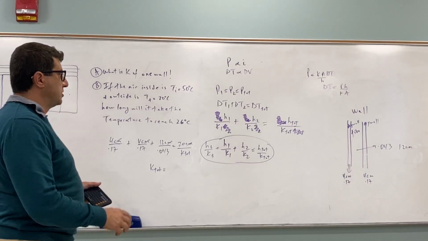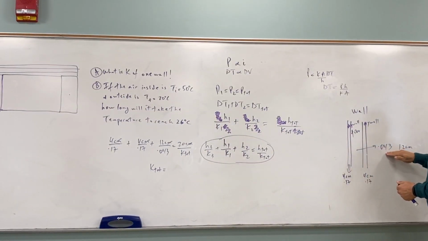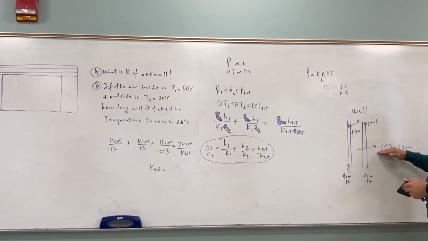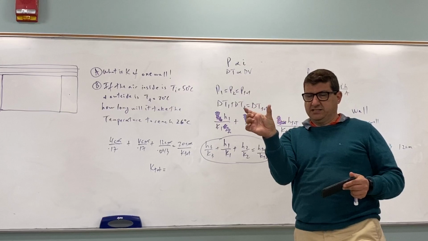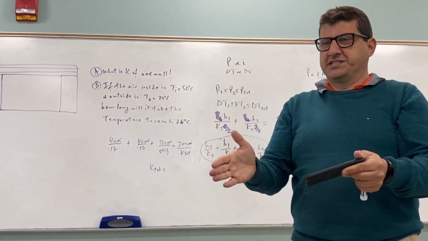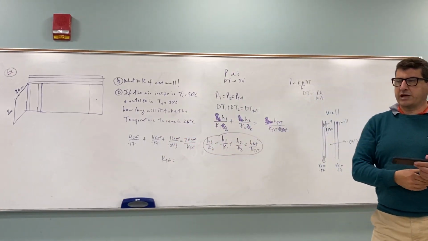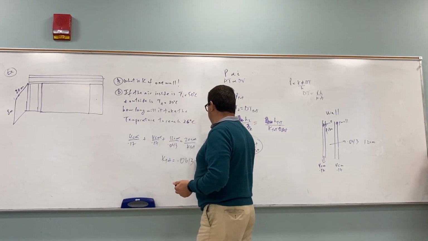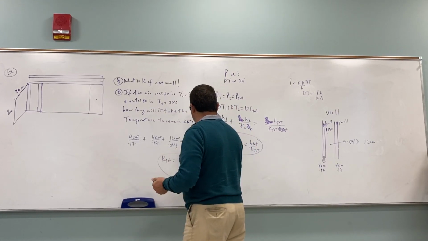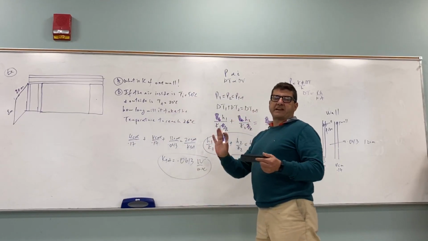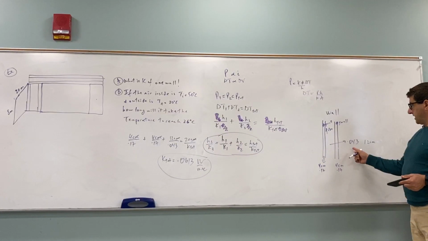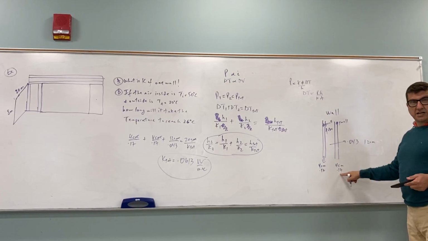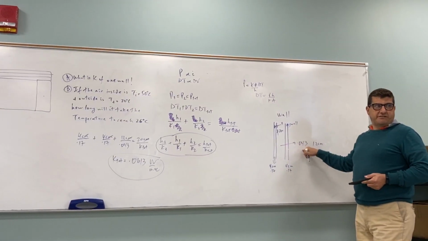I'm expecting the overall K to be in between the fiberglass's K and the drywall's K, but closer to the fiberglass because the fiberglass is the thickest, right? Most of that wall is the fiberglass thickness, so you would expect it to be closer to that. So K total is 0.0613, and the units would be watts per meter Celsius. Since the centimeters canceled, that didn't affect any of the units. That makes sense, because 0.06, this one was 0.17. So our overall conductivity is dominated by the conductivity of the fiberglass.